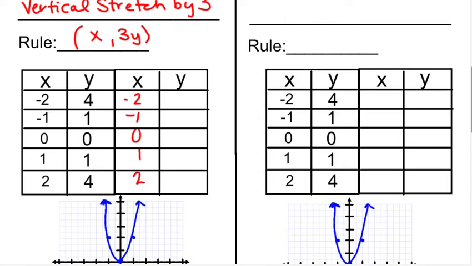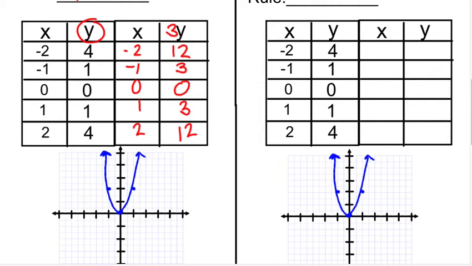Now we're going to multiply this column by 3. So you'd have 12, 3, 0, 3, and 12. Now if I just focus on graphing it, 0, 0, over 1, up 3, -1, up 3. It's going to stretch it and make it skinnier.